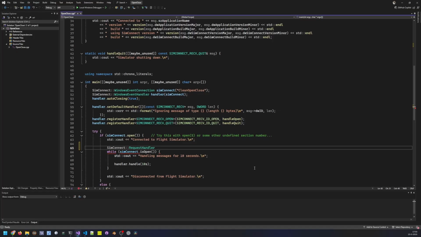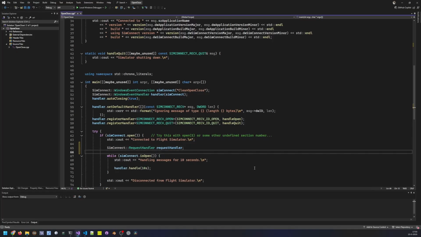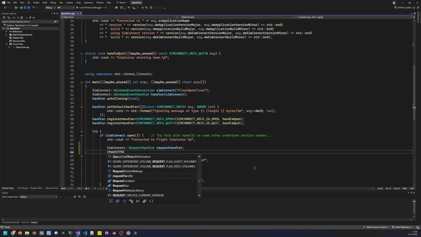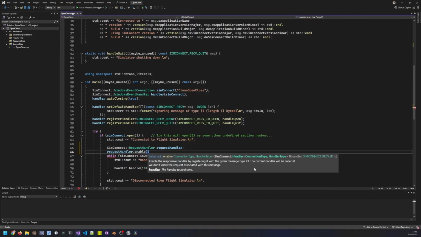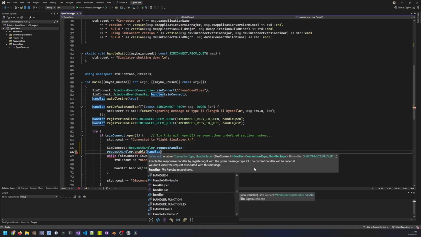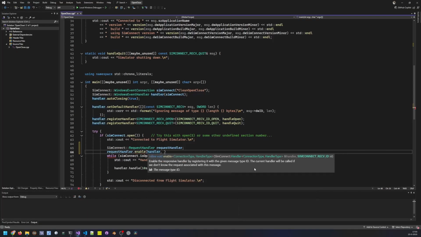And let's just call it request handler. And now we need to enable it on the top level handler. So we use enable, we give it the top level handler, and we give it the ID of the type of messages that we want to handle the requests for.